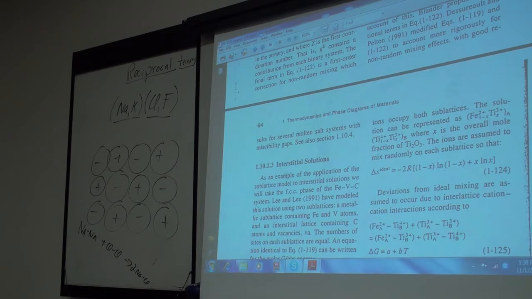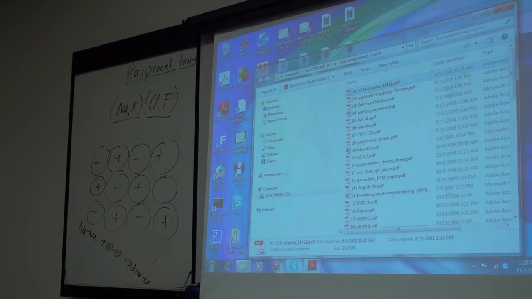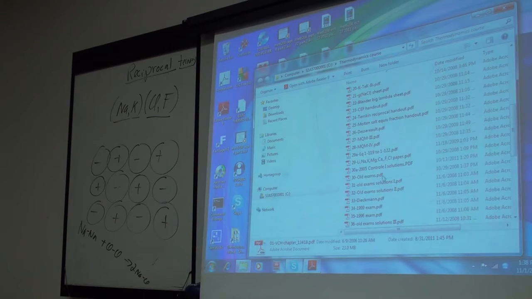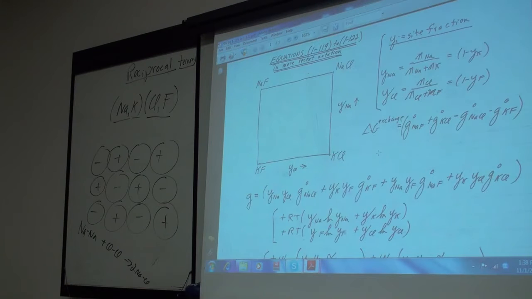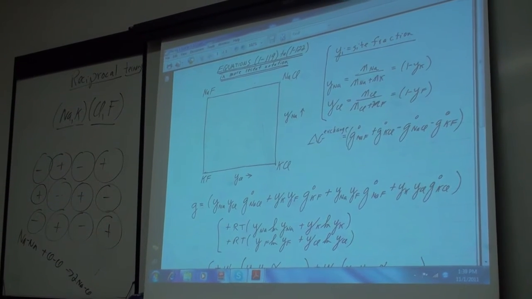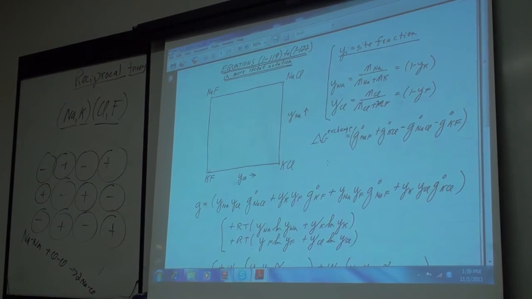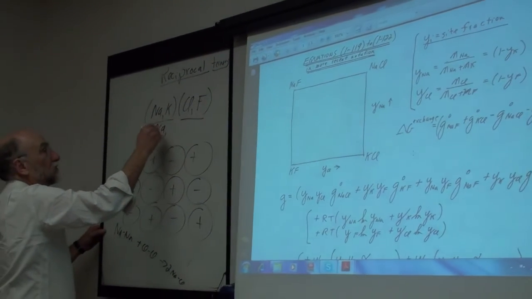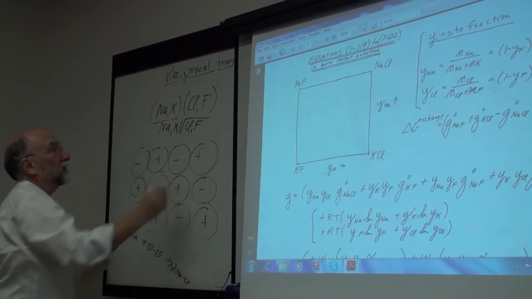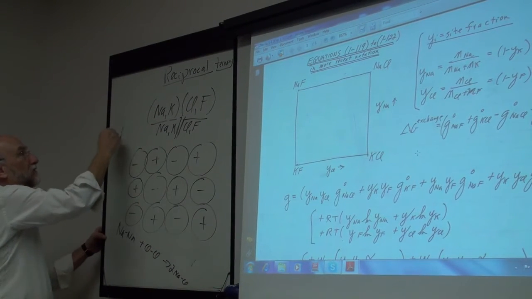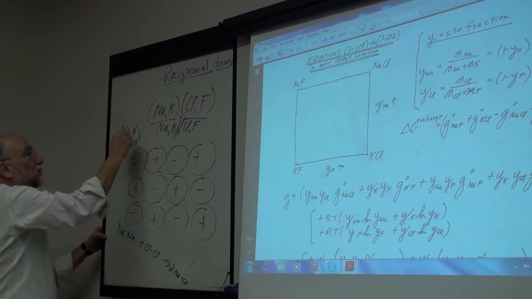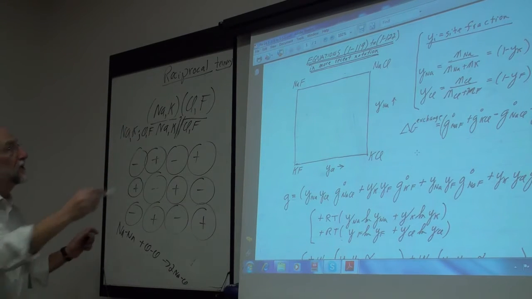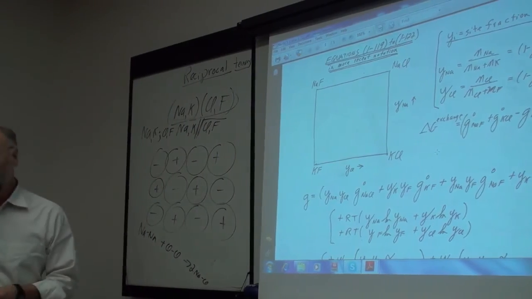But there is a more modern notation, which is in here on 29A, which I called equations 119 to 122. So 29A is the more recent notation for the sublattice model for this particular system: sodium, potassium, fluorine, chlorine. Sometimes we write it this way: sodium, potassium, chlorine, fluorine, with a couple of slashes in here. I've seen it written as sodium, potassium, semicolon, chlorine, fluorine. There are different ways, but this tends to be the way that people do it now.